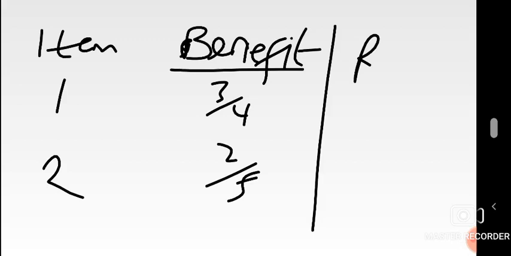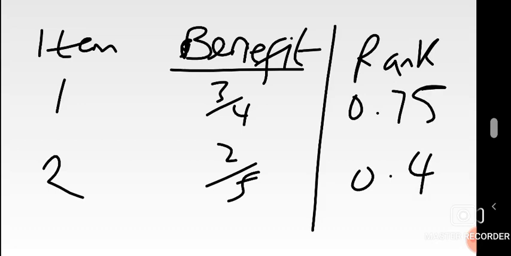In the rank column, what do you put? I was saying you put the actual values. This is just how you present information. Then in your head you just know that the highest one is ranked number 1, as you'll be beginning your knapsack problem. So let's look at an example to make sense out of all this.